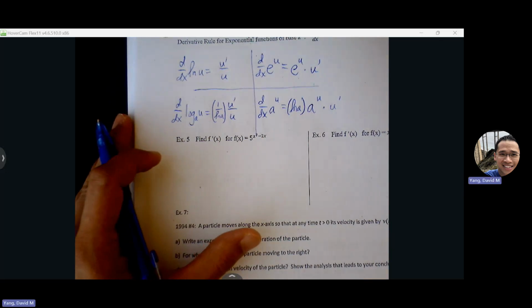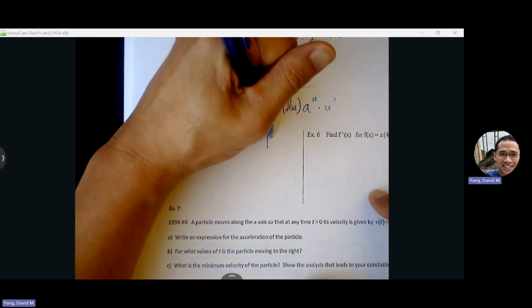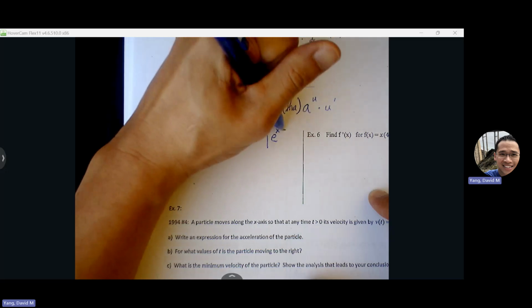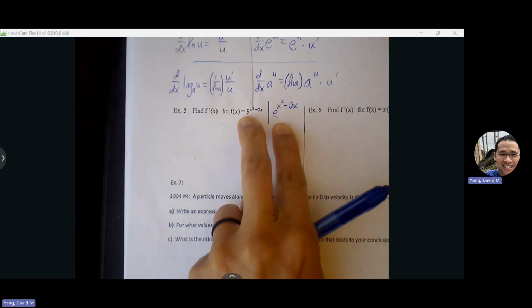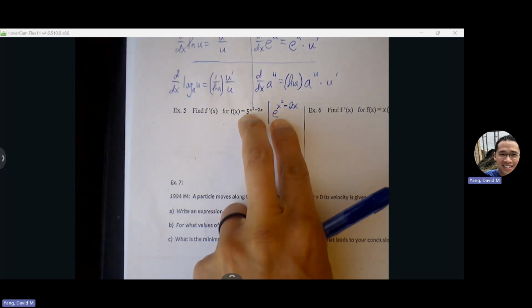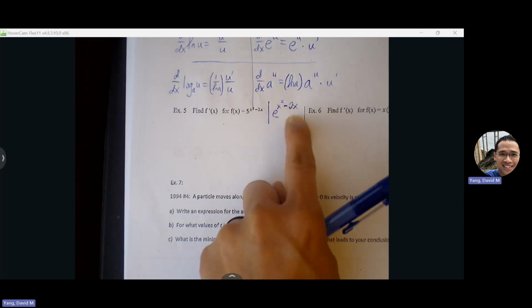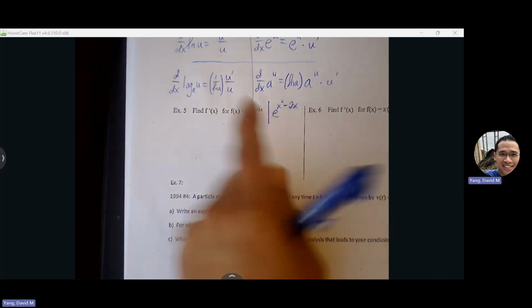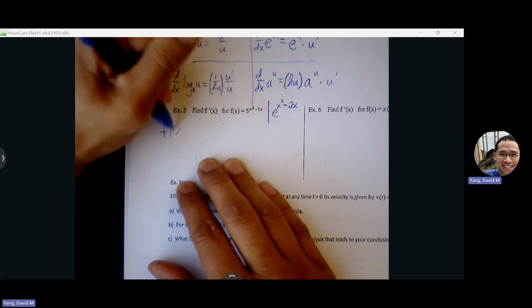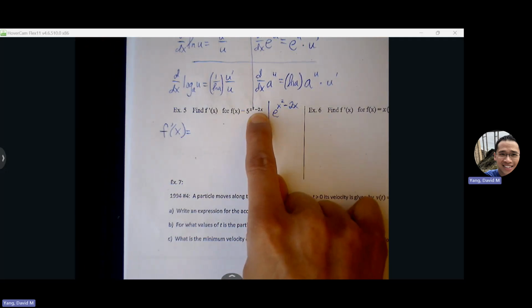So it says find f prime for the function 5 to the x squared minus 2x. I want us to think of this as essentially the same form, or a similar rule, to e to the x squared minus 2x. I want us to see that connection, that 5 to the x squared is in the same category as e to the x squared. They're both exponential functions. So if we treat it like, okay, I'm just going to follow the same rule with a little bit of adjustment, then I find that to be a little bit easier to think about. Because we know that e to the u is e to the u times u prime. So a to the u is just the original function times the exponent's derivative.